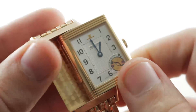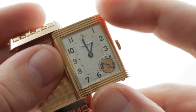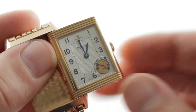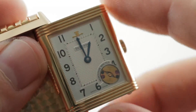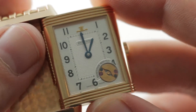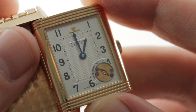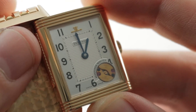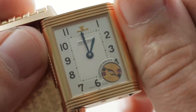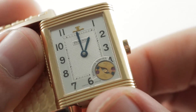You get a sense of how small the movement really is when you move the case out of the way and realize that the minute repeater sits inside the mobile portion of the case. Indeed, it is one of the smallest repeaters ever made. JLC created a manual wind, 21.6 beat rate, 45-hour power reserve, 38-jewel caliber 943. You wind it, and it has a wonderful winding click that feels and sounds as good as a luxury manual wind caliber should.